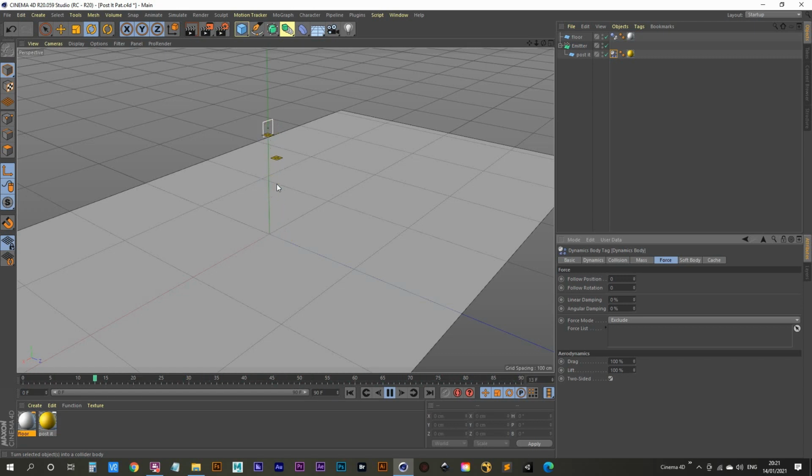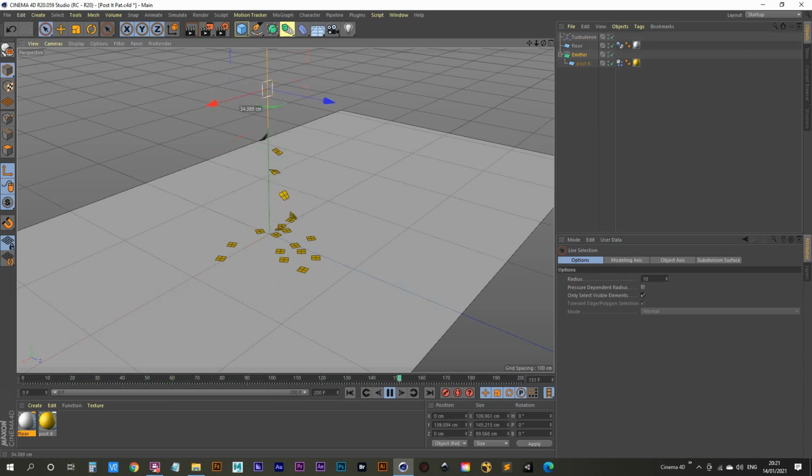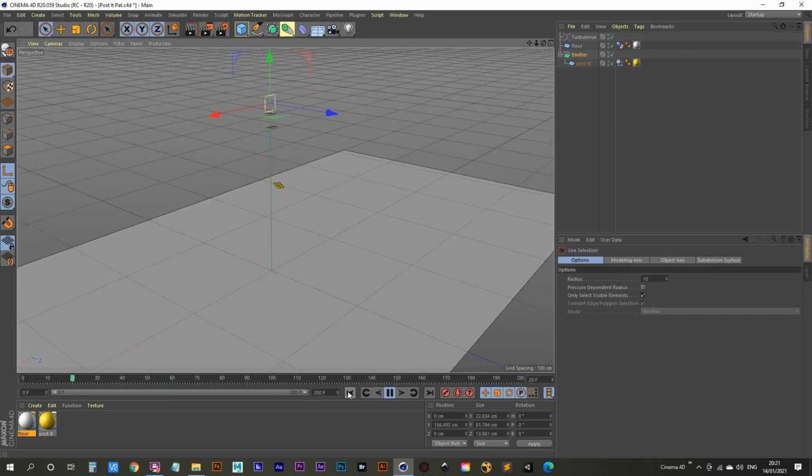But we need to bring in some turbulence so that we're going to get some flipping and flying, more post-it like behavior. So let's do that now. Go to simulate, go to particles, and let's grab a turbulence object. Now if we set the mode to aerodynamics wind, we're going to get a much more realistic look at these post-its falling to the ground. I'm just going to extend my frame range there, and I might just bring the emitter up just a little bit so we can get more of a feel for the aerodynamics doing their thing.